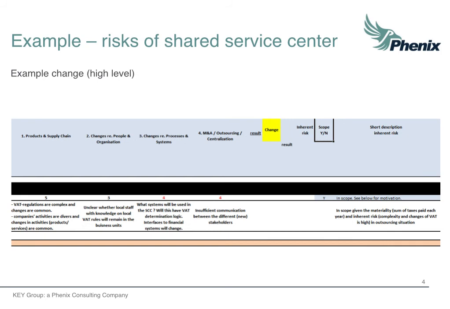Slide 15 shows an example of risks of setting up a shared service center with a focus on change. This slide explains change as element of determining inherent risks. Important non-routine transaction areas are merger and acquisition, outsourcing, or centralization of business models. But change can also be a new supply chain or updated VAT legislation by which an update of VAT instructions is needed or new processes and controls have to be set up.